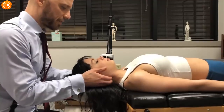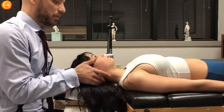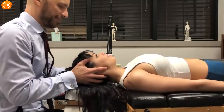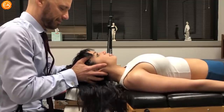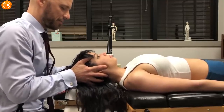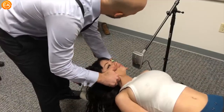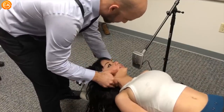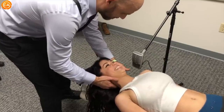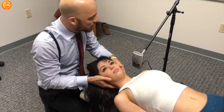Okay, so I'm going to adjust your neck first. Hold on, let's do a couple things here. Let your head drop into my hands here. Try not to hold it. Let me do all the work, okay? Sorry. You don't have to apologize so much. I will though. You feel that? You feel how fluid the movements are? Here's what we're going to do, nice and gentle, honey. I'm going to bring you over to the side like this, and then we're going to push in that direction, okay? It's going to be super gentle. Sorry. I don't know why I laughed. If I move you to the left, drop. Okay.